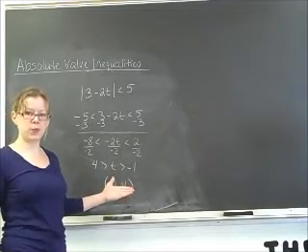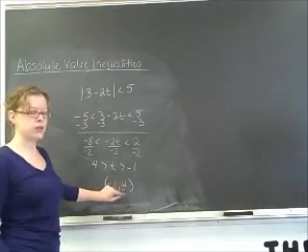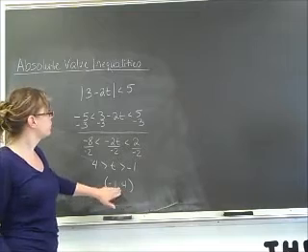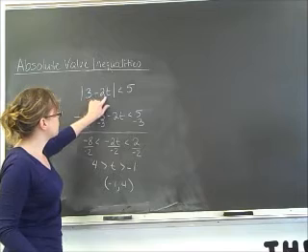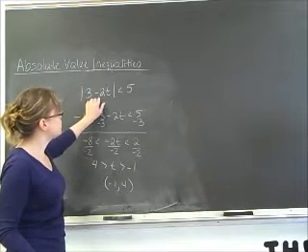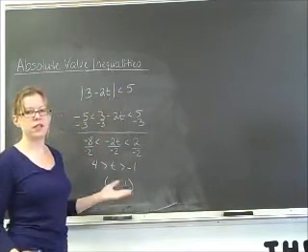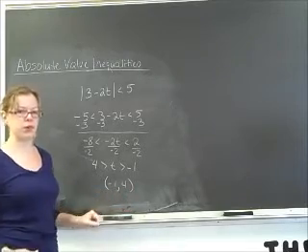And again, if you want to check it, choose a value between those two numbers. For example, 0, and let's plug it in. 2 times 0 is 0. 3 minus 0 is 3. The absolute value of 3 is 3. 3 is less than 5. So it works. Anything we choose in there is going to work out.